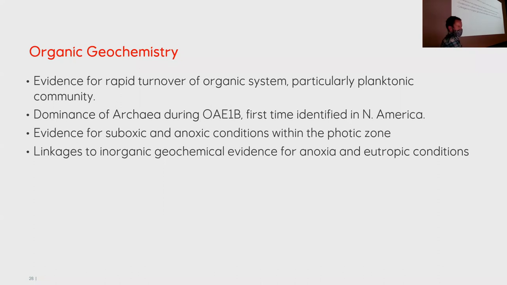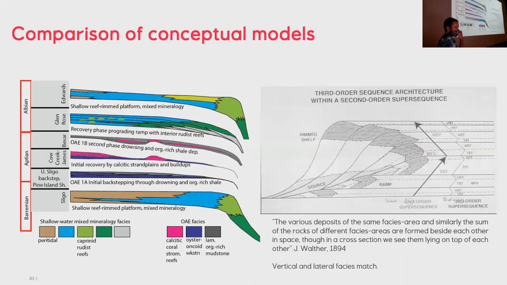So again, the organic geochemistry is telling us that there's evidence for rapid turnover of the organic system, particularly in the planktonic community. And you can imagine that certainly if the planktonic community were disrupted today, that would have a huge follow-on effect for anything that's eating plankton, and then the things that are eating the plankton, and so on, all the way down to the largest animals that might be there. And of course, that's why we think that there's extinction of a lot of these sorts of organisms throughout these sorts of intervals. So the implications here and the conclusions of this particular sort of a situation is that we effectively are accumulating evidence to start challenging a model.